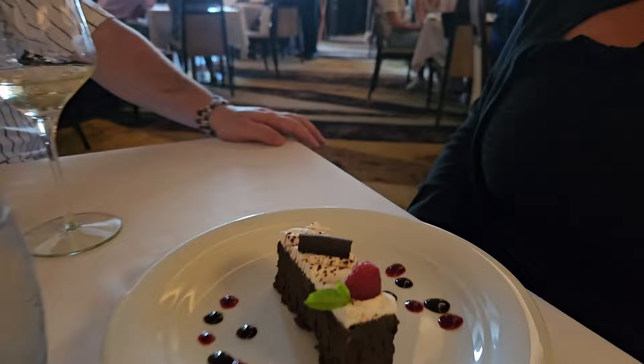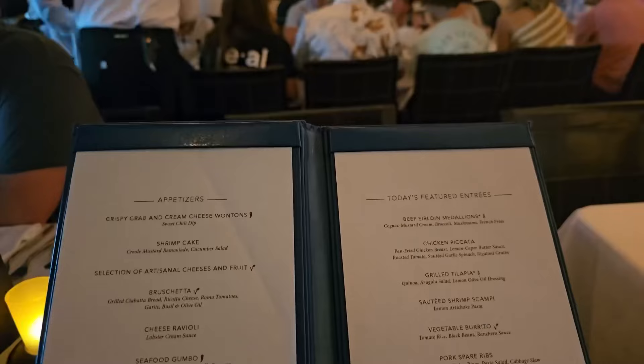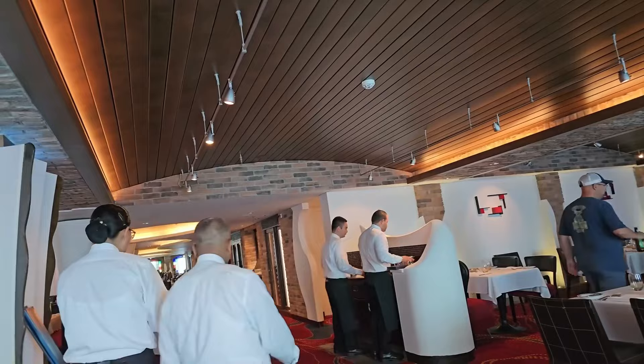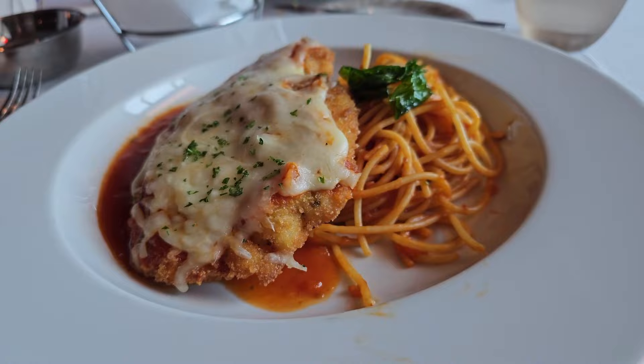The food at Taste is very similar to the Manhattan Room. On the day we explored Rome — which happened to be a boarding day — Robert said it was too much of a hassle to put pants on just to eat. The menu offered new items each night as well as some regular options, and used icons to indicate vegetarian and gluten-free items. Service was mainly quick and friendly, and the food was mostly warm and reasonably seasoned. Taste is where we ate most of our dinners.